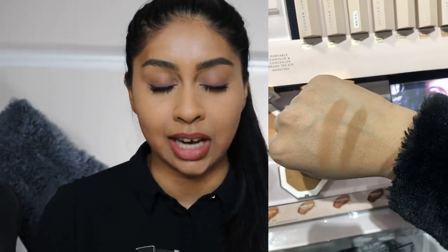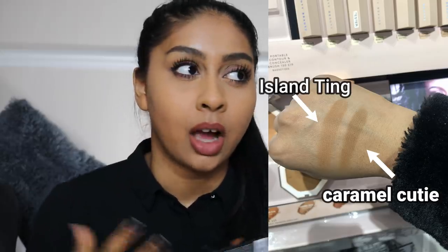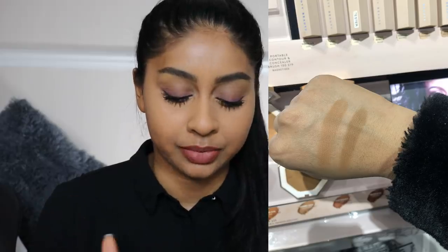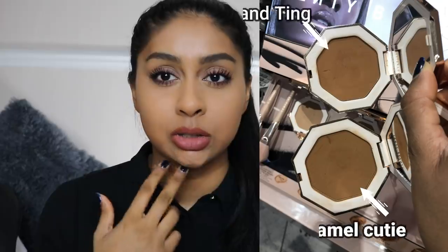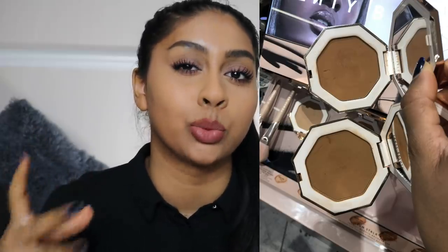I didn't really like Bajangal — it was quite reddish. Caramel Cutie is darker, and I wanted both basically. But Caramel Cutie was out of stock. Caramel Cutie would really suit me during summertime whilst Island Ting is really good for now — it's slightly lighter but much warmer. Caramel Cutie is more towards a neutral tone but still has warmth. I'm an NC43 to NC44 during summer and both would suit me. I'm glad I got Island Ting but I'm definitely getting Caramel Cutie.